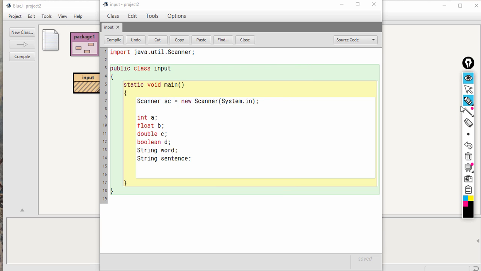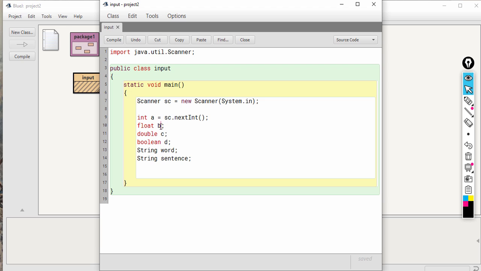So let's use the functions and take the input. For integer, you know that I have to use the nextInt function. So I have to write sc.nextInt here.